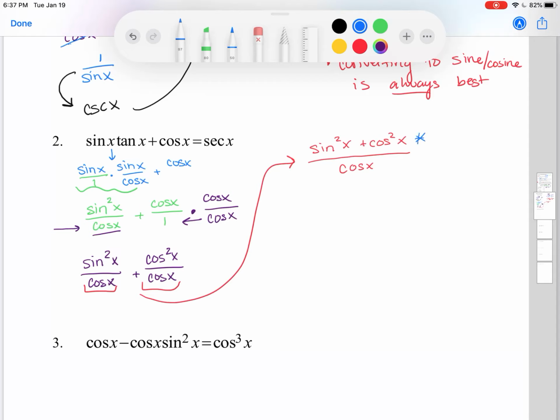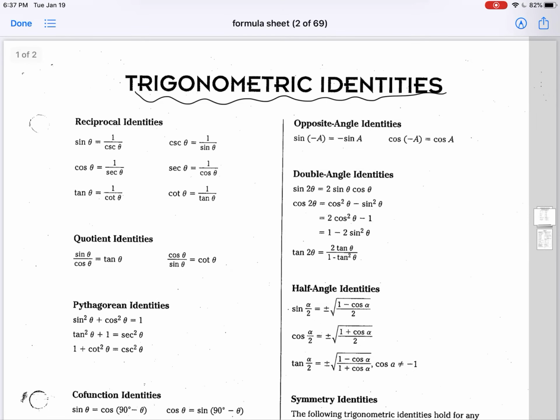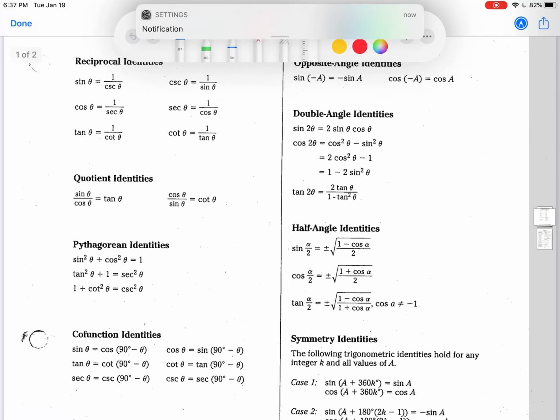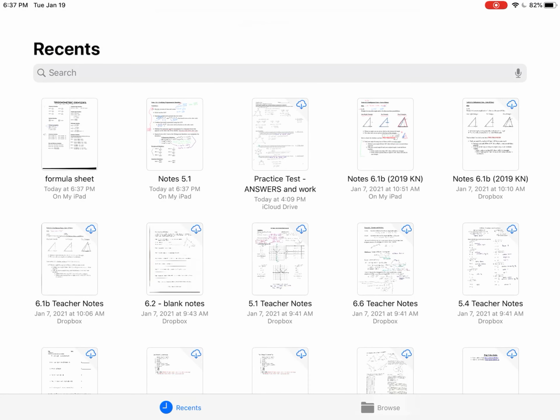All right, here's the best part. Take a look at the numerator now. Sine squared x plus cosine squared x. Look at your numerator. Look at your formula sheet. Take a look at sine squared theta plus cosine squared theta. And we see theta, but it's the same idea as if it were to say x. So I can still interpret that the same. And pay attention to what that equals here. It's going to equal 1.